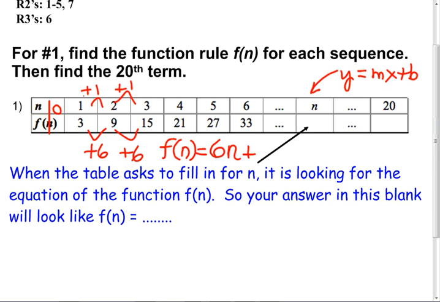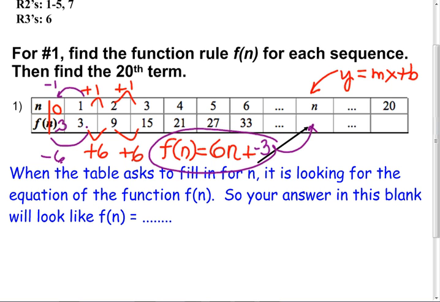So we're going to go back to get to 0. So we're going to subtract 1. And to undo this, we're going to do what? Subtract 6. Those are inverses. They're opposites. Well, what's 3 take away 6? -3. And that's the b. That is what goes in that blank right there. Is that okay? Because I know we had some confusion in the other class.